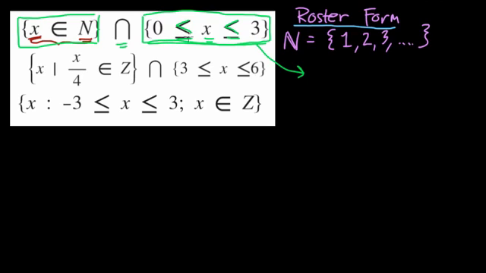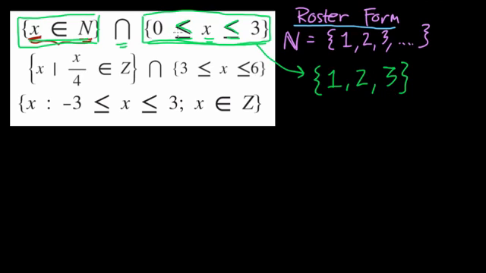Now that can be an infinite set of numbers, right? We can have fractions and decimals in there. However, this is definitely a finite set because we only have natural numbers. We're told over here that x is an element of the natural numbers. So they're asking us what numbers are natural numbers and between 0 and 3, and that's it. So what does that mean? Well, we can pick the numbers 1 and 2 and 3, and that's it, we're done.